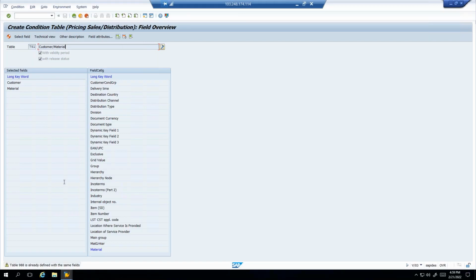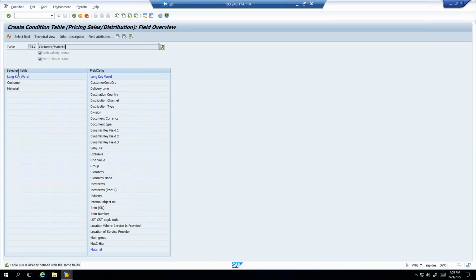The system, this is only a warning. See, throughout this pricing, you will see many warnings like this. They are just warnings. You could ignore and proceed. Many times what happens is you think that's an error and you stop your practice and you will be waiting for my response, like how to fix this. But this is only a warning. So you'll see many warnings like this later when we proceed with other scenarios.